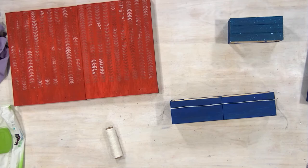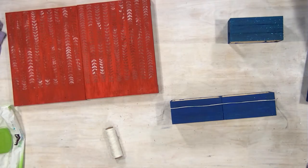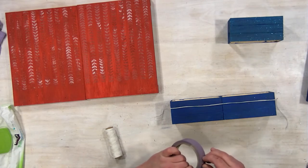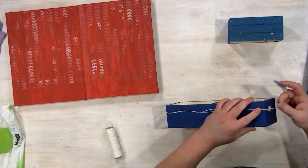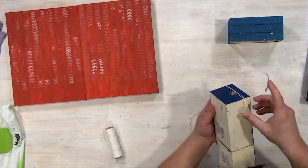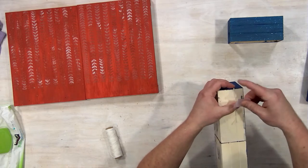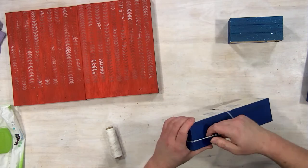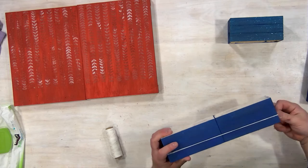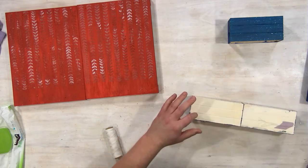Where's my purple tape? I had it right here. It should be in here. It might be farther back. Oh yeah. We're just going to purple tape this. There's no reason to staple, because it's going to get hot glued down anyway, so what I'm going to do is bring it all the way in the back and line it up with the grooves in the back, like so. Put a little purple tape, and we're going to follow it in the front all the way. Once again, line it up in the back. That's what's nice about these little crates, is they have it.